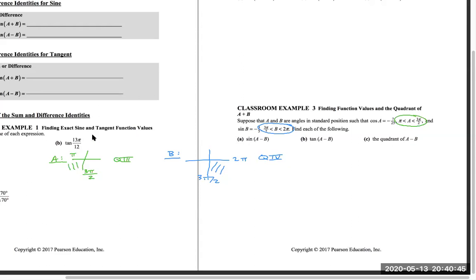Okay, so now what we are going to need to know is the sine difference identity. So sine, cosine, cosine, sine, A B, A B. Remember, there's a negative here. It follows opposite rules for cosine. You're going to have a negative here as well. Okay, so sine, same sign.